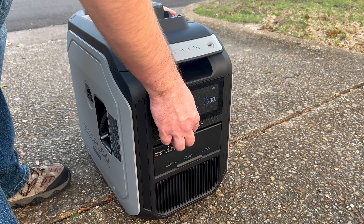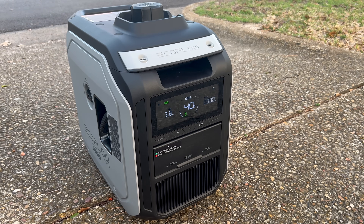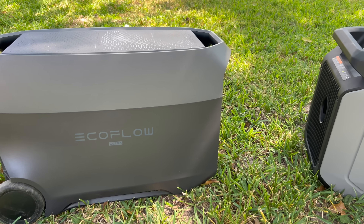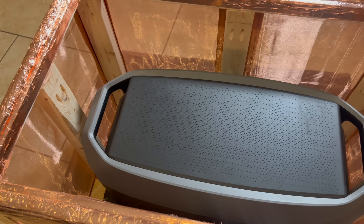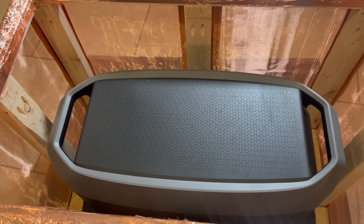A lot of people also wonder why you'd save a gas generator if you're only going to use it until you run out of fuel. For my Faraday cage I designed it to accommodate either my smart generator or a large power station, and I'll probably just keep the power station in it. But if you're somebody who can store a lot of gas — like a farmer with a big tank — that could make sense. There's also fuel that could be scavenged in the first few months after an EMP, and other ways to run a fuel-based generator, like using a wood gasifier if someone nearby has that know-how.